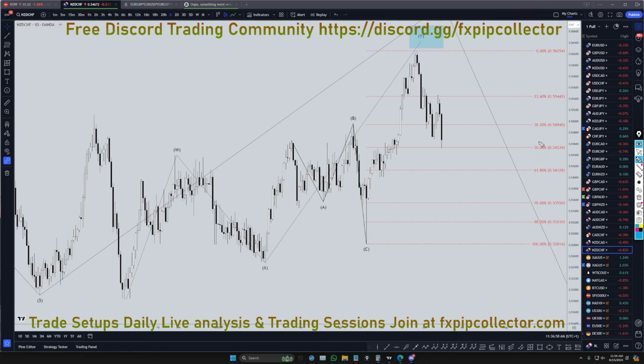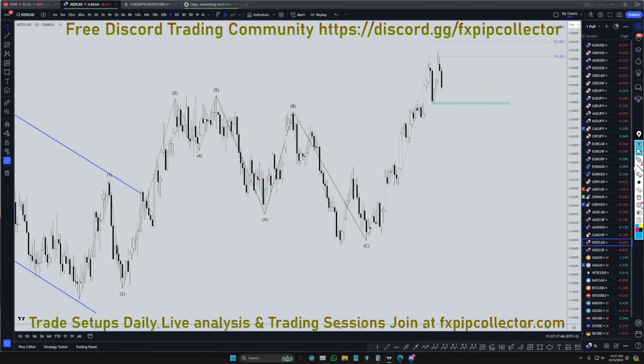As of right now, this little teeny rejection of the Fib level that we currently have does not prove to me that it's going back up. I think we need to continue to look for shorts. There's always a possibility it keeps on going down. The market will definitely prove to us when it's turning back up by breaking structure or making a very significant higher low. So until that happens, continue to look for shorts in a downtrend.